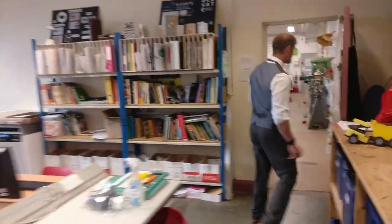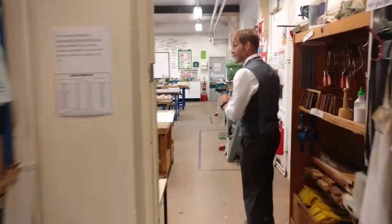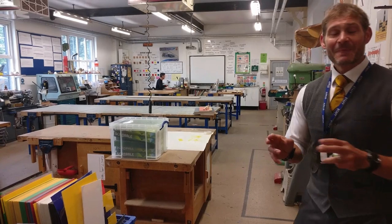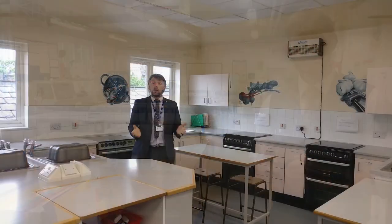Finally, through to Mr Barber's classroom — or should I say workshop! You'll have plenty of opportunity in Key Stage 3, or indeed if you're taking A-levels in design technology, to come and experience what's on offer. Upstairs from our workshops we've got our food and nutrition classroom — a very popular subject at Key Stage 3 and GCSE. It's an important subject to help you develop your practical life skills, and it's definitely the best-smelling classroom in school!